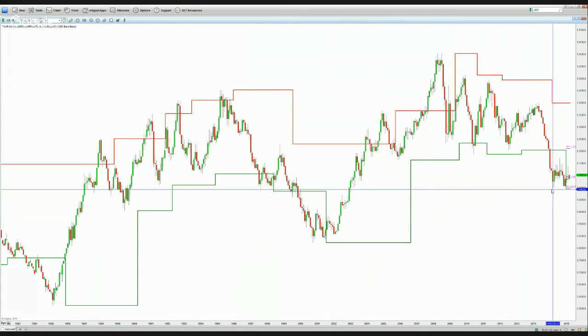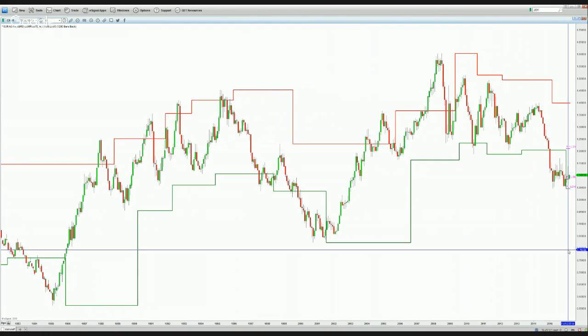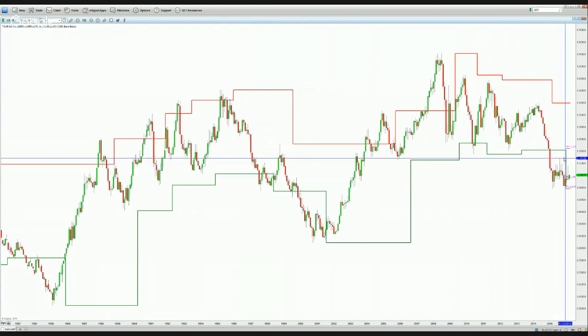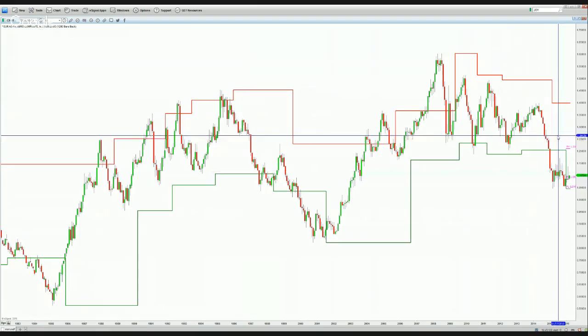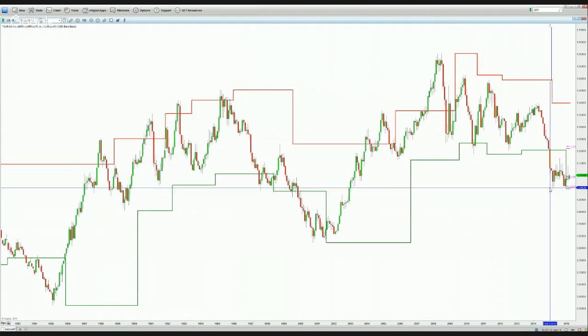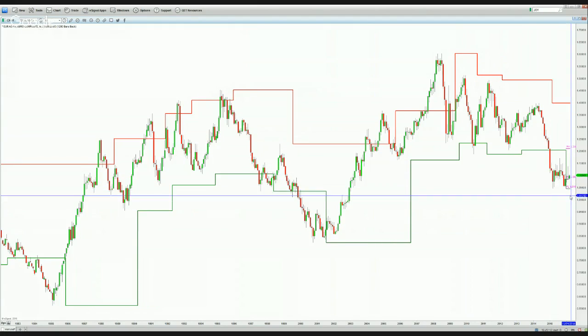As the trend is bearish, I favor a breakout to the downside. Of course, we could see momentum continue to the upside. We're seeing a bit of bullish strength in March. This could continue. But as the trend is bearish, long term, I favor a breakout to the downside and momentum in the bearish direction.